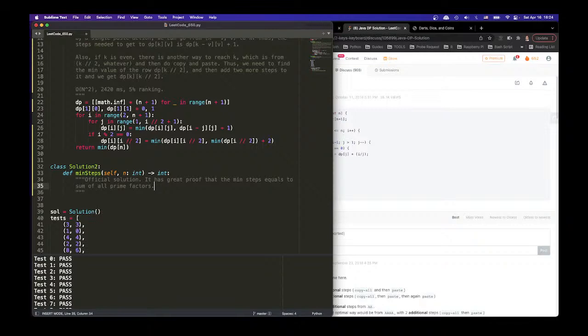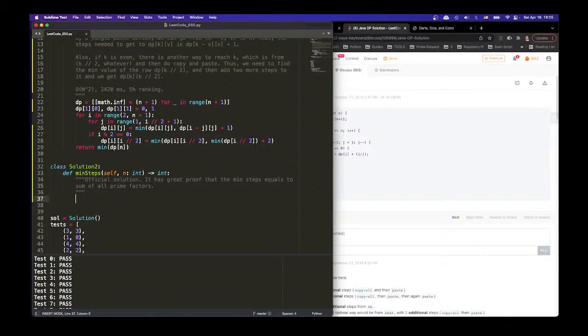And then you find out that after such a sequence, the length is the number of A's first. And then for the next one, the number of A's will be the first sequence times the second sequence. So just the multiplication of these. And you'll find out if we break it open, the sum is always smaller, so it becomes a sequence of all the prime factors.